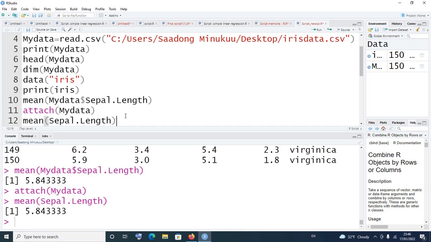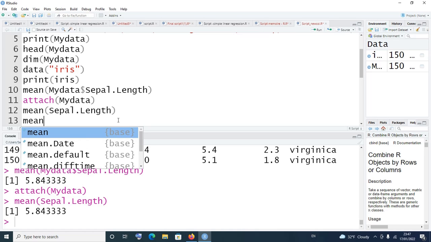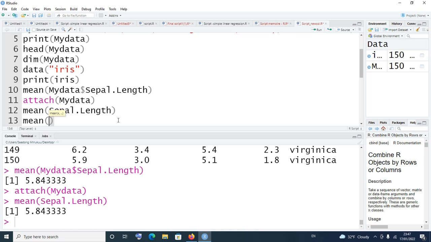Alright, now after attaching our data set, I think we don't have much to do. One important thing, like I told you, if you are watching me and you want to practice, you can say data into brackets iris to load your data set, because this is a pre-existing data set in R. Then if you want to calculate, for instance, the mean of sepal length, you have the choice. That's if you attach your data set, the iris data set, which is the same thing that we are using.